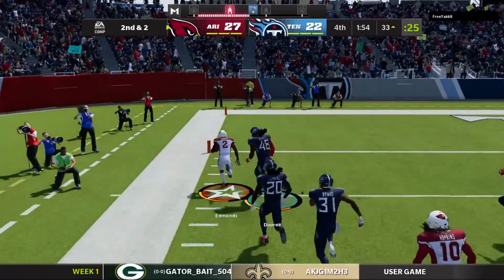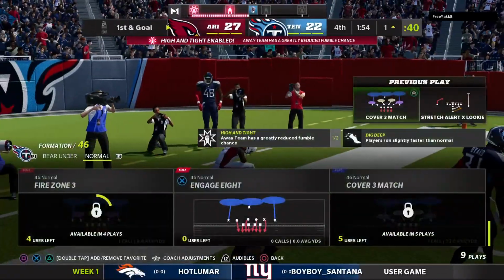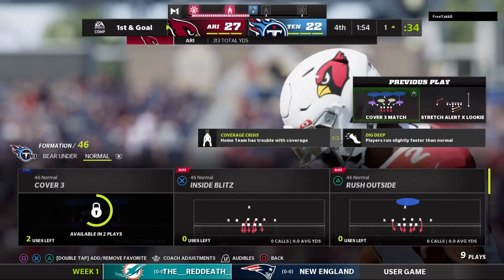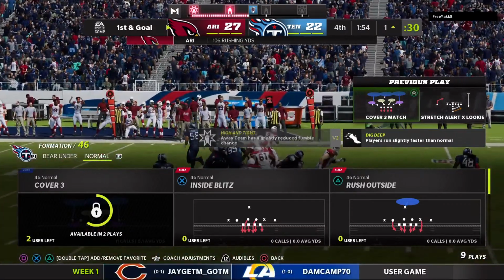Edmonds a 1st down and more, and he'll be out of bounds. 93 yards rushing for him now as he has been tremendous all day long. And carries like that, that's how they're going to continue to salt this thing away here, Charles, in the 4th quarter. Yeah, how about that? A new set of downs.